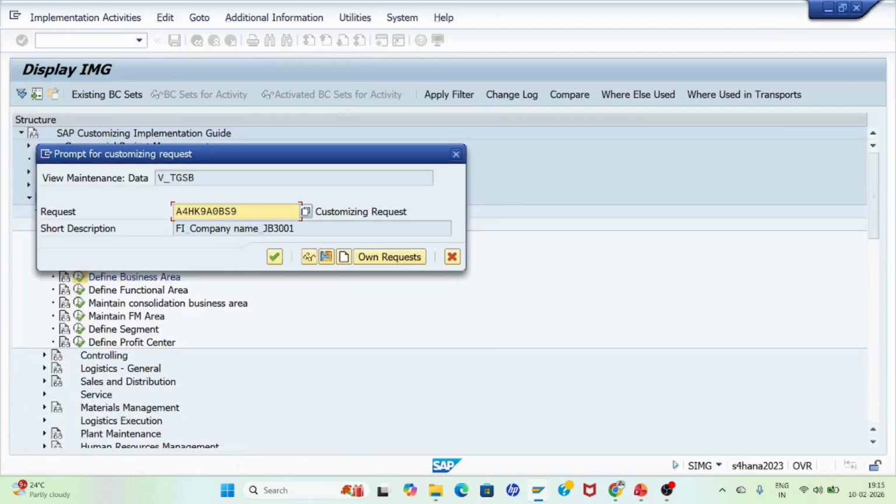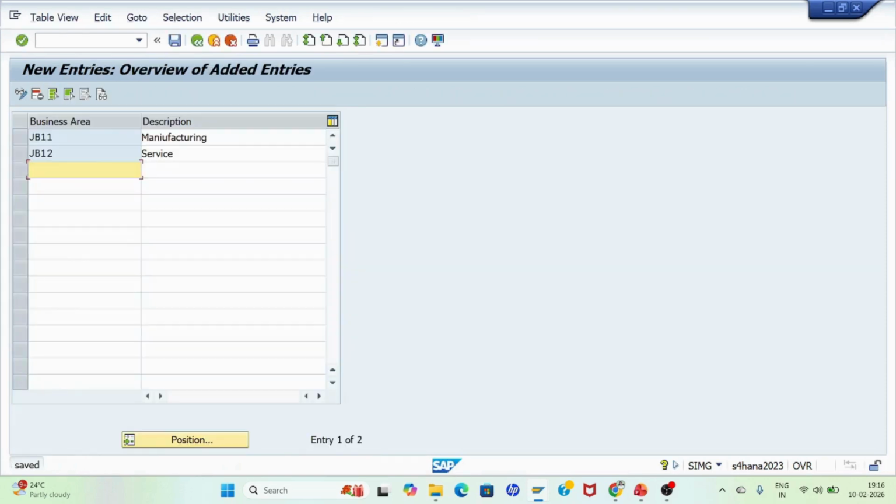So the transport request number has been generated here. If you want to change this transport request number, you can click on create and change the naming convention as part of the short description. Once you change the short description, the system will automatically generate a new transport request number for those respective changes, which will carry that respective transport request number.